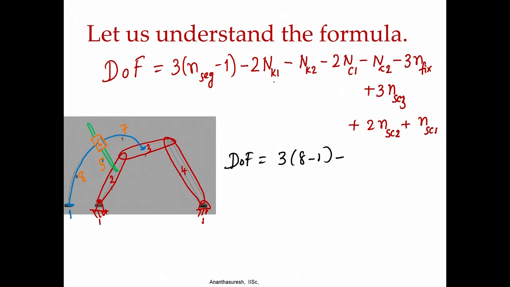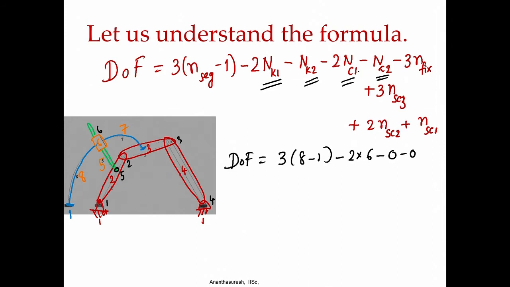How many 1 degree of freedom kinematic joints are there? 1, between 1 and 3, the 4 bar basically has 1, 2, 3, 4, and then we have a prismatic joint here and there is also another joint there. So, if I use black, 1, 2, 3, 4 and there is 5 and there is 6 over there. So, I have 2 into 6. There are no NK2 joints, that is 0; NC1, NC2, NK2, they are not there in this one. So, they are all zeros.